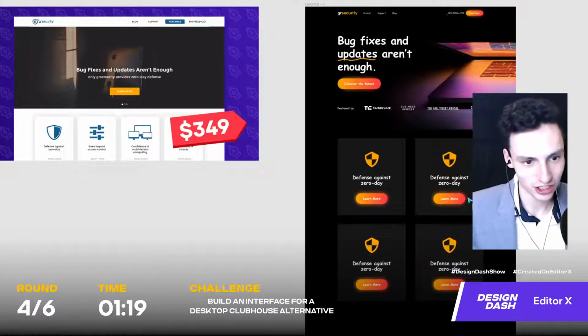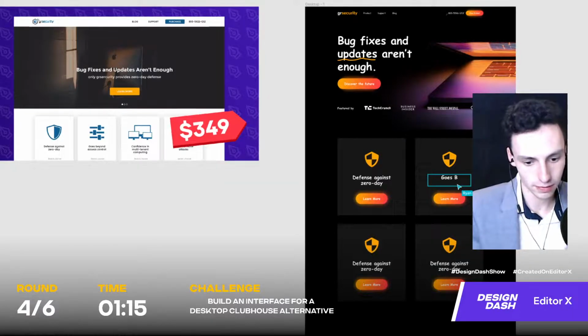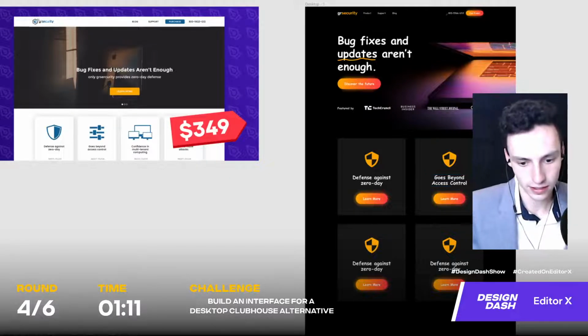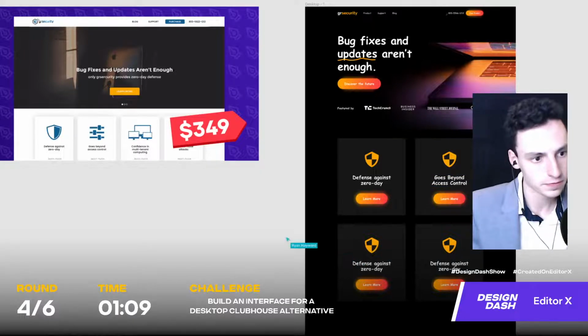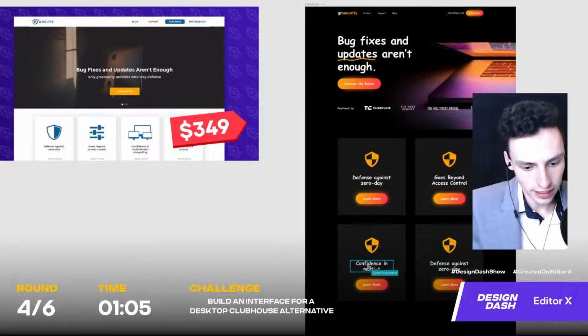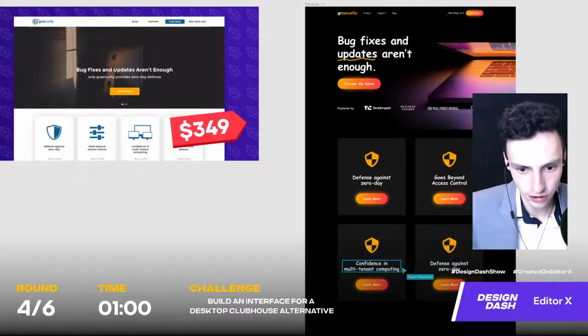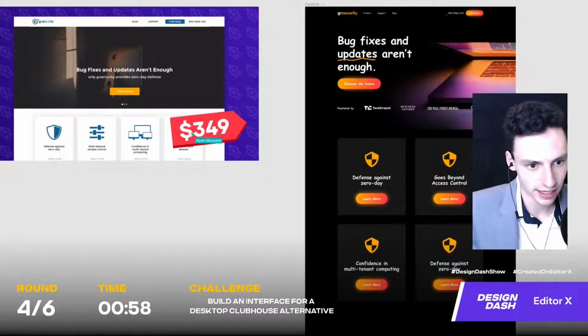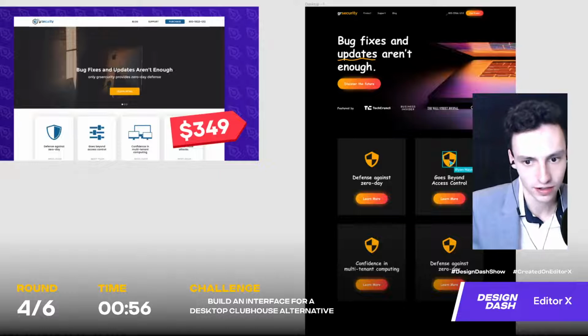Back to Design Dash. Goes beyond access control. Great. Confidence in multi-tenant computing. All right, the goal here is to just simply get these icons in. Oh, I can't even read what the text is underneath that. That's fine.